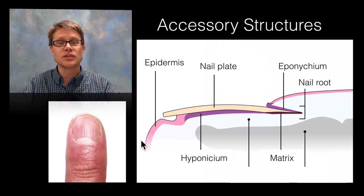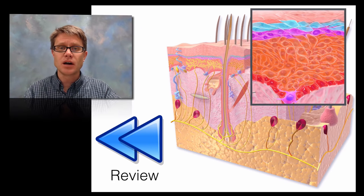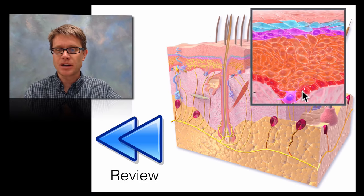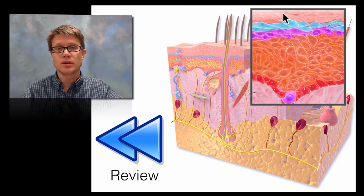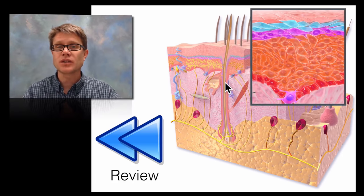Nails were claws in many organisms and allow us to deal with tools. For review: remember the three different layers of skin — epidermis at the top, followed by the dermis, then the hypodermis. Remember the layers of the epidermis: 'Come, Let's Get Sunburned' — B for basale, S for spinosum, G for granulosum, then lucidum (only in thick skin), and finally stratum corneum at the top. We've also got hair and nails. That's the integumentary system — it's got fourfold importance, and I hope that was helpful.